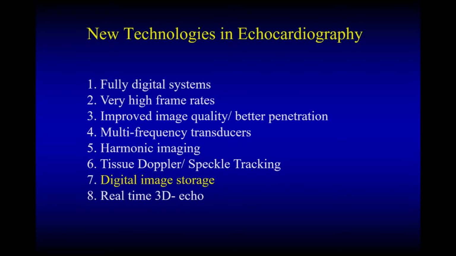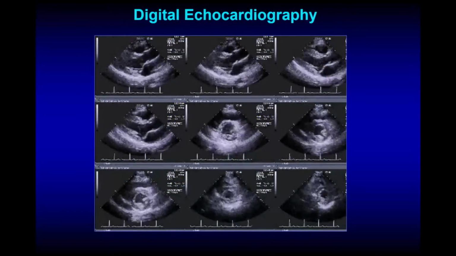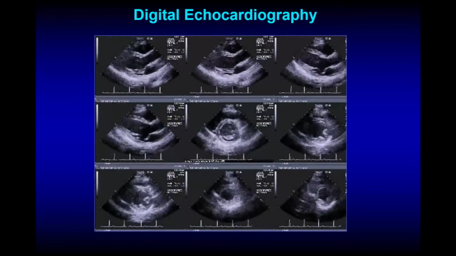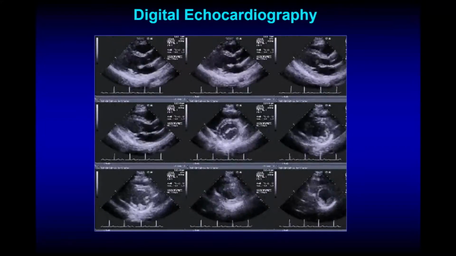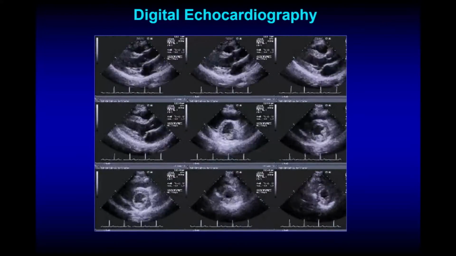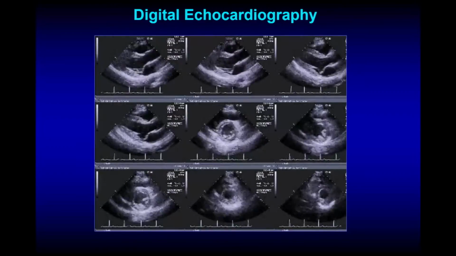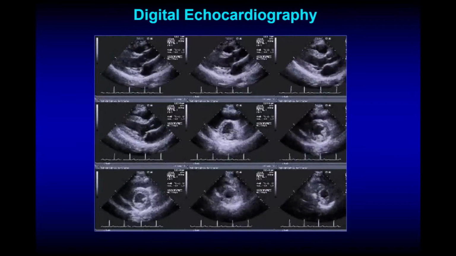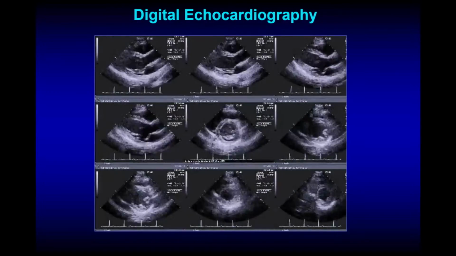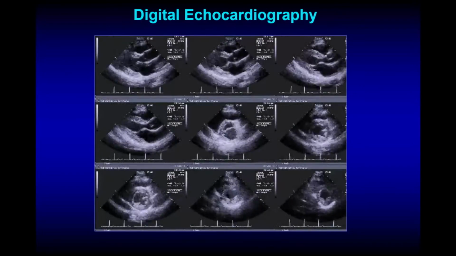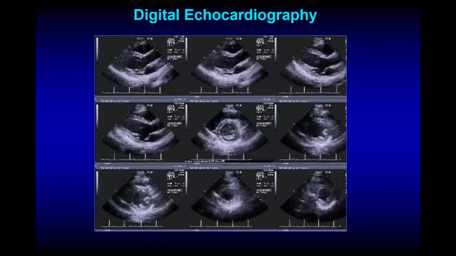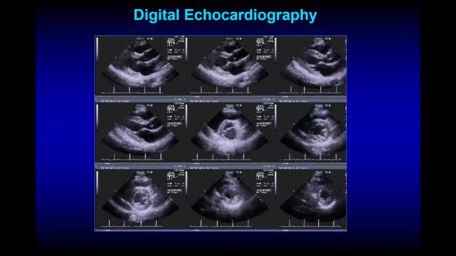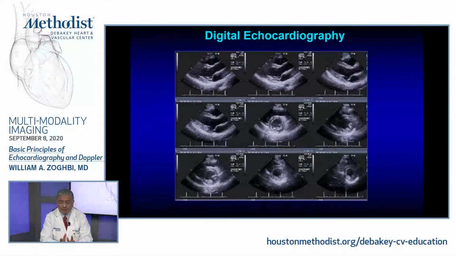Digital image storage. I know it is taken for granted nowadays. But let me tell you my feel about the importance of that. This occurred around year 2000, so 20 years plus of digital image storage. The beauty of it is, remember, echocardiography is very tomographic, and it is very dependent on the person who basically takes these images, right? And that brings about a lot of variability, and brings about the question, if I need to measure something, which is the view that I need to measure it at?